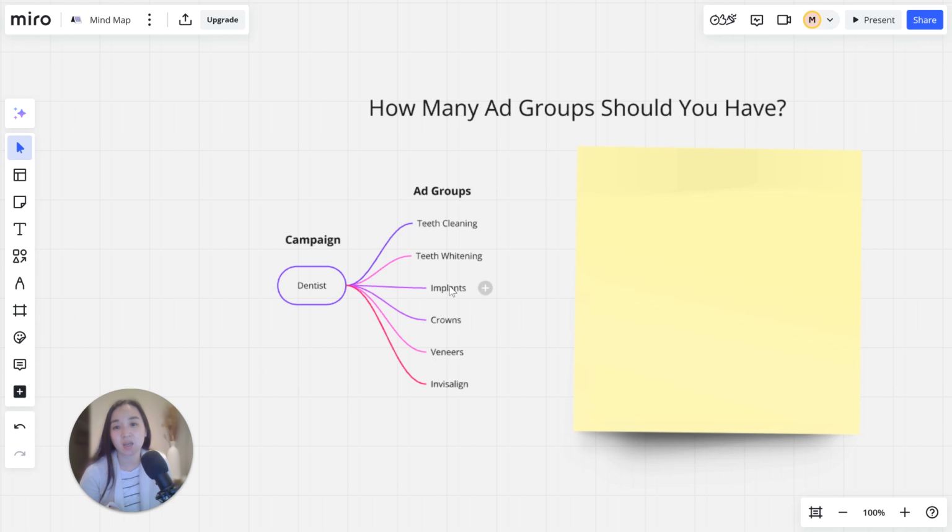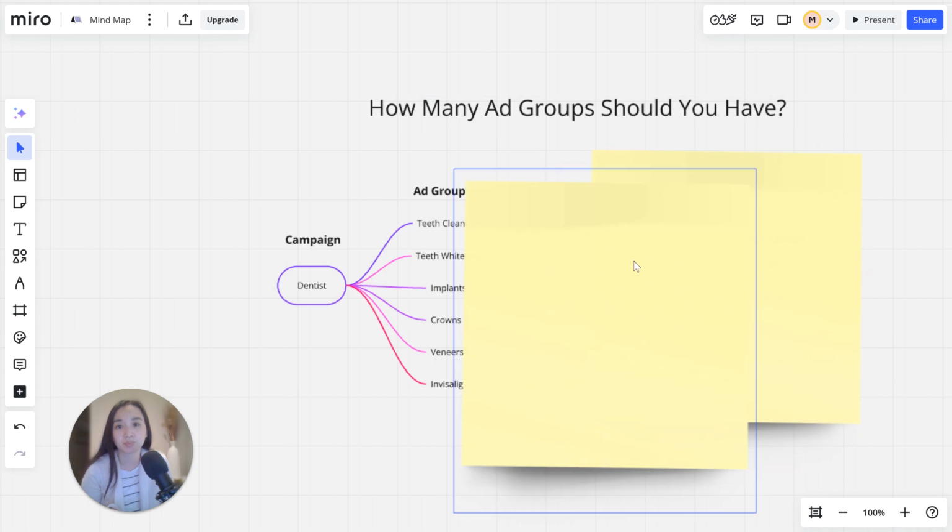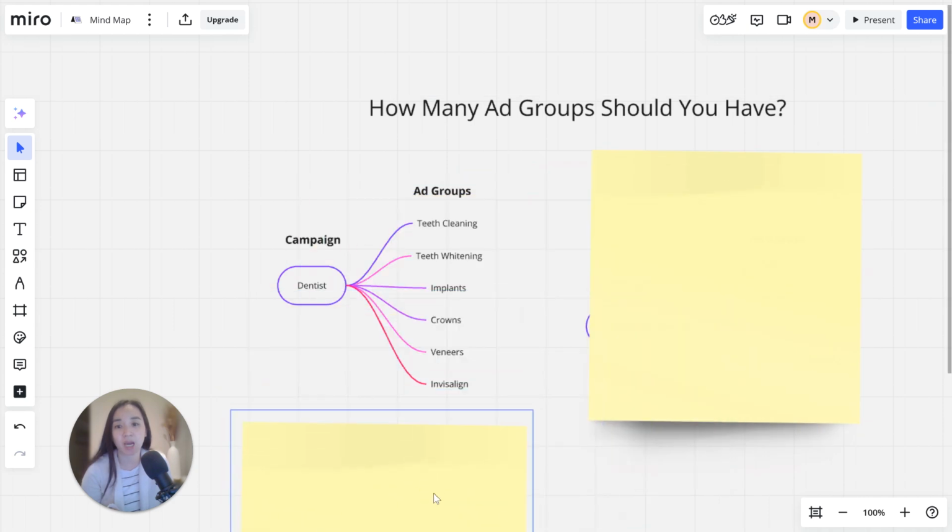Does that make sense? So if you wanted everything under one budget, then it would be set up this way. But if you wanted a specific budget for each ad group, you cannot set budgets at the ad group level. You have to set budgets at the campaign level. So you would need to break this into its own campaign. So that's how I would explain it. Just to make things really simple, you would just go based off of how many services you want to offer. That's the first example that I have for you.